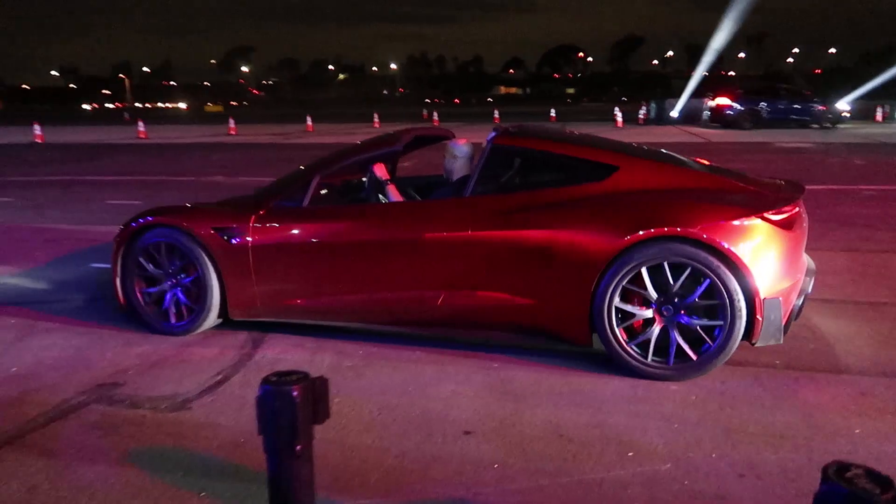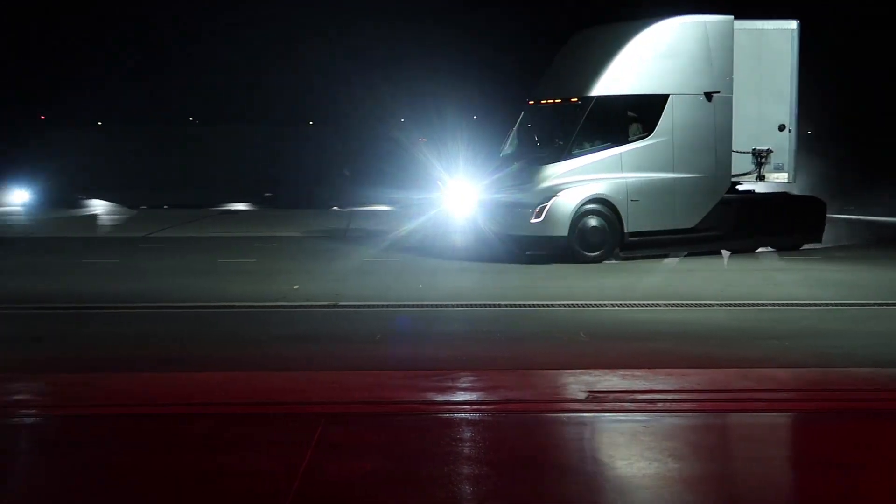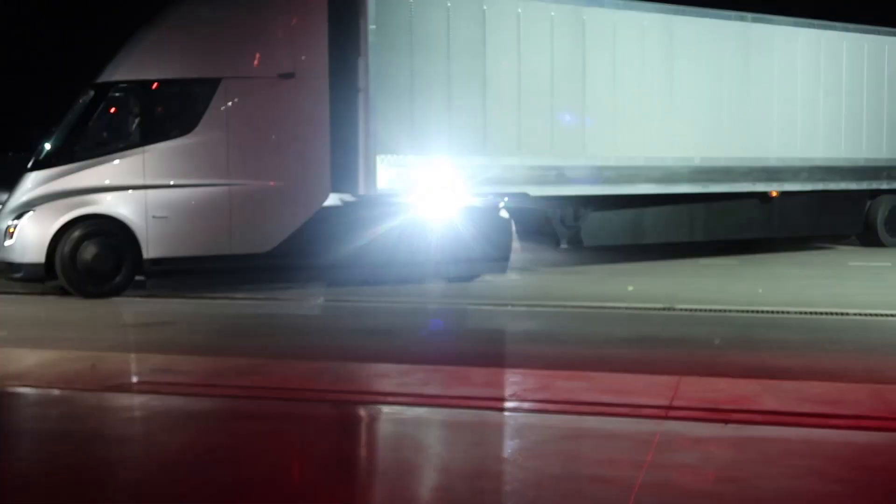So does the Tesla Semi truck use battery breakthrough technology? A lot of people have been speculating that there's no way you could fit that many batteries into a Tesla Roadster, and there's no way you could have enough power in the Semi to run it the distances it's claiming — 300 and 500 miles — using existing lithium technology. I would say that for the Semi they're using traditional batteries they've been using for the S and X, but for the Roadster I think it's going to have next generation batteries, because it's called the next generation Roadster.